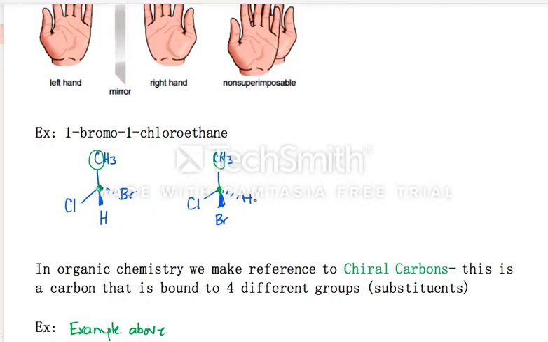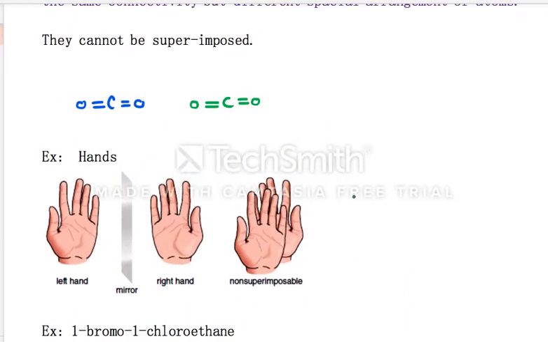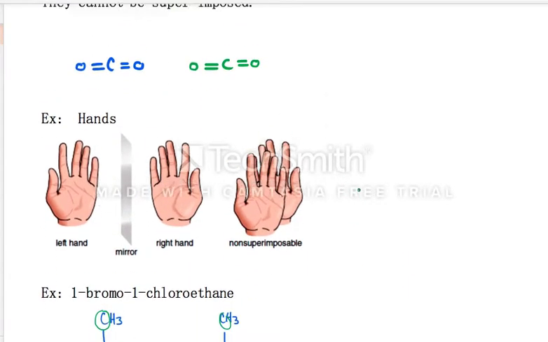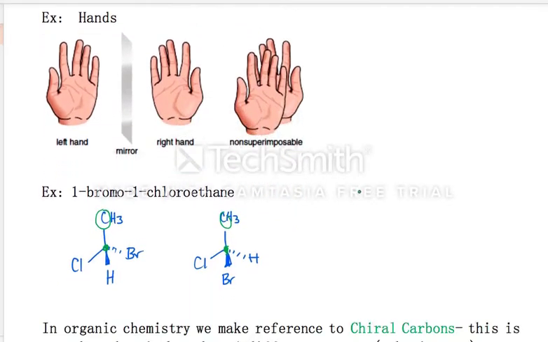Now, I cannot show you with a molecular model in this video, but hopefully in the next one. You cannot put these molecules in any way to make them superimposable on each other the way the carbon dioxide molecules were. Okay, so here we have another situation like the hand situation. No matter how you turn them, they cannot be superimposed. And because of this reason, these are two stereoisomers.